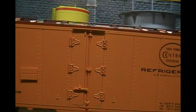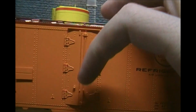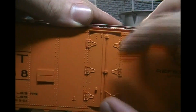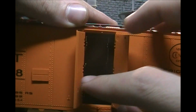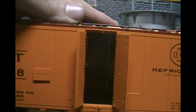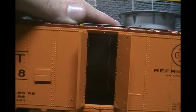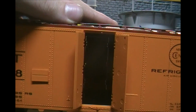These doors are really, really nice. We have the little latch that can be used to open and close the doors. Then we have these little molded-in hinges, which look really, really good. So to open the door, you go ahead and pull the latch over. You hold the car so it doesn't keep rolling around. And then you move the latch, and then you can open the doors like that. Now inside the car, there's nothing really crazy good in there. It's just a smooth metal surface. Would have been nice if they would have put some little wood flooring or something like that to make it look a little bit better, but oh well, nothing you can do.